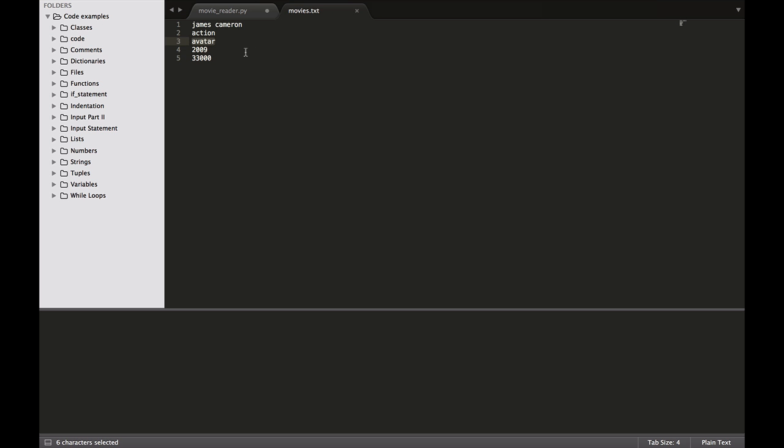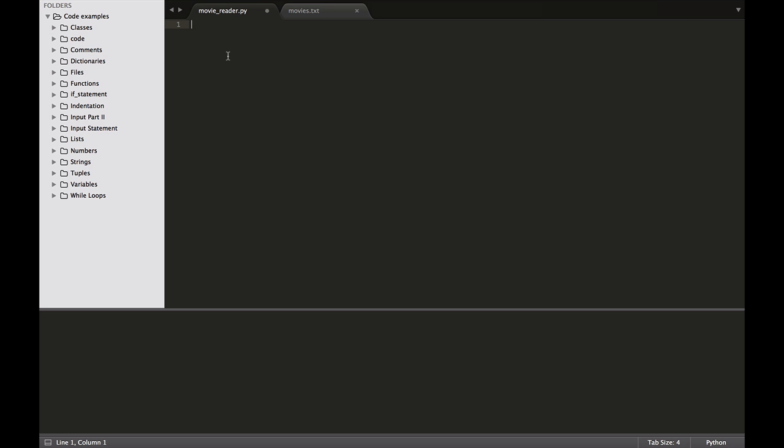Now I'm getting my information from IMDb. I've downloaded a dataset of 5,000 movies, and this was the first one from the top of the list, and we'll get into that dataset and other datasets a little bit later. But for the moment I've just created a simple text file. You can get this in the resources section of this lecture.